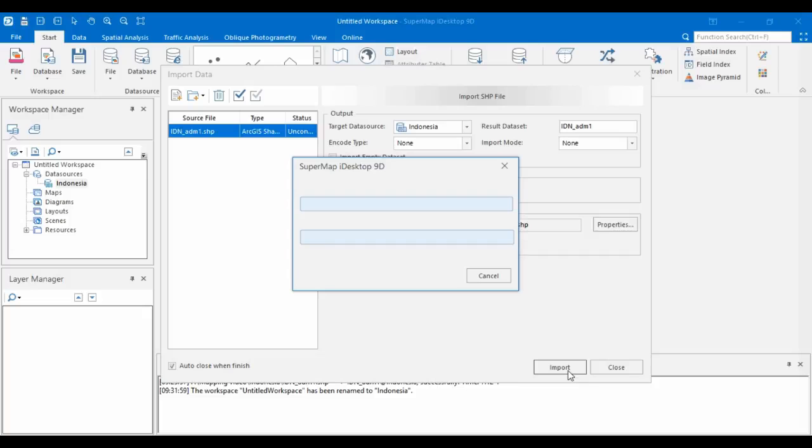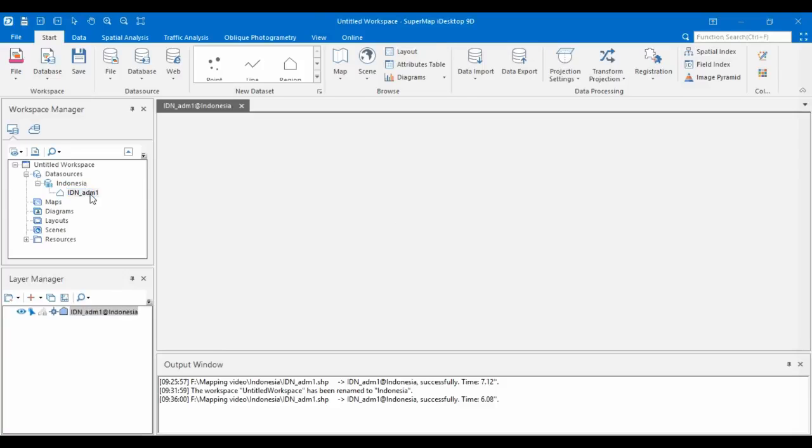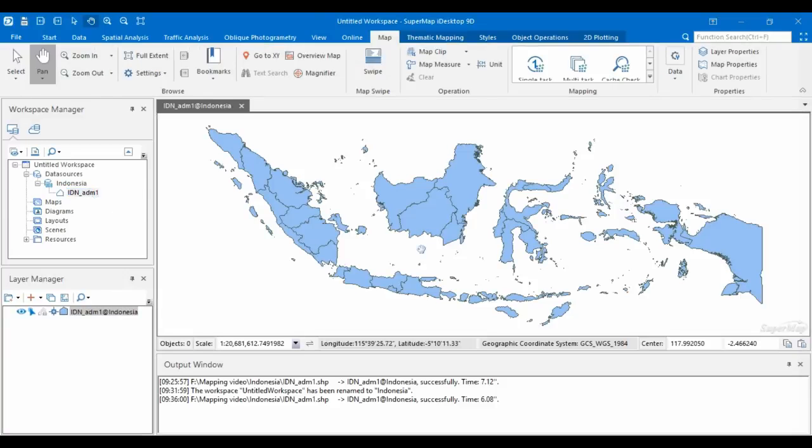Click Import and you just wait a moment. And now you have successfully imported the dataset. To show it on the map window, you just need to double-click it. So now here's the map window and here's the dataset of Indonesian Administration Region.